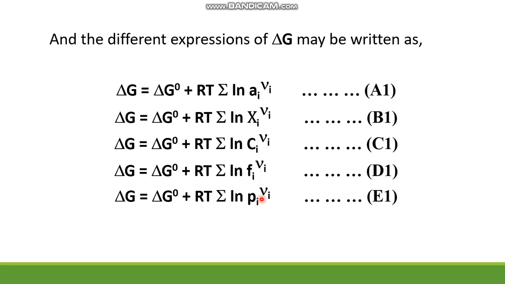Delta G0 is the standard free energy change, and all these delta G0s have their own corresponding values. So for the same reaction, these two delta G0 have different values, and this is one important question also. Because this one you are writing in terms of activity, whereas this one you are writing in terms of mole fraction. This one has the expression minus RT ln Ka, whereas this one has minus RT ln Kx. So all these 5 delta G0, although they look the same, have different values of their own.